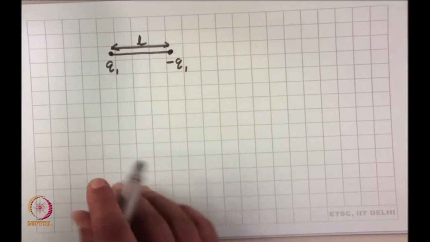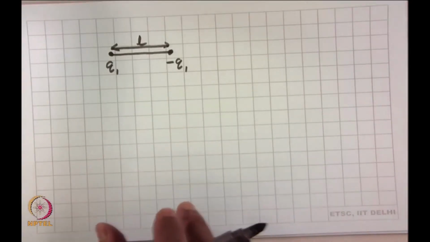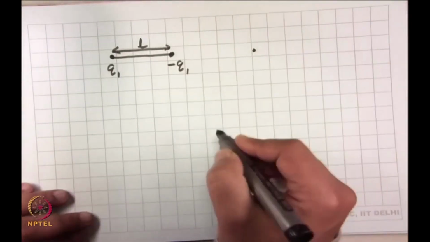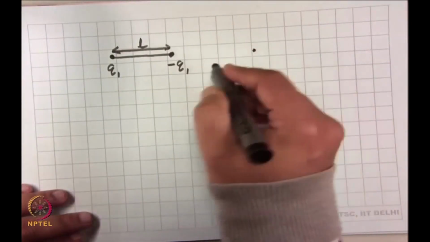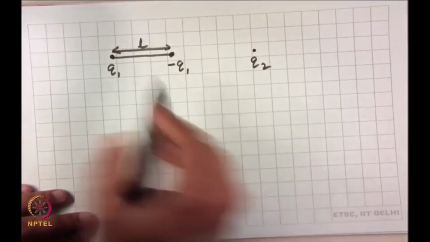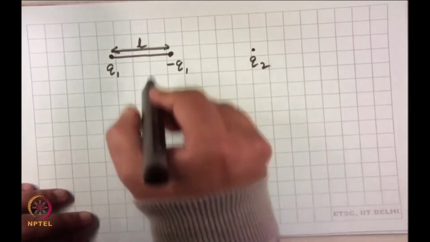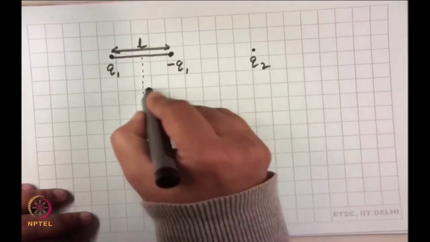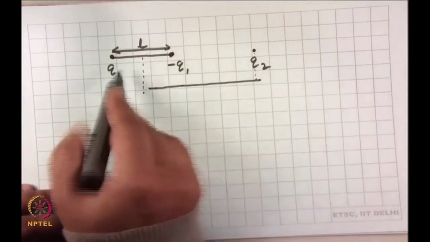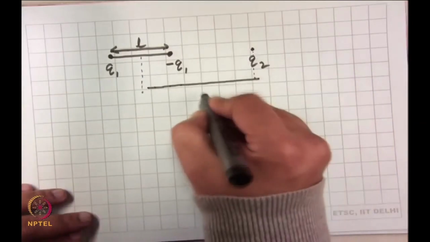Now remember what we were talking about. We started with the ion-dipole interaction. So I already have a dipole, now I need an ion or a charge. So I put a charge here. This is a charge, and say this charge is Q2. Now see, they are on the same line. It is a collinear geometry. Then I give you the information that the distance between the center of the dipole and this point charge is given by r.